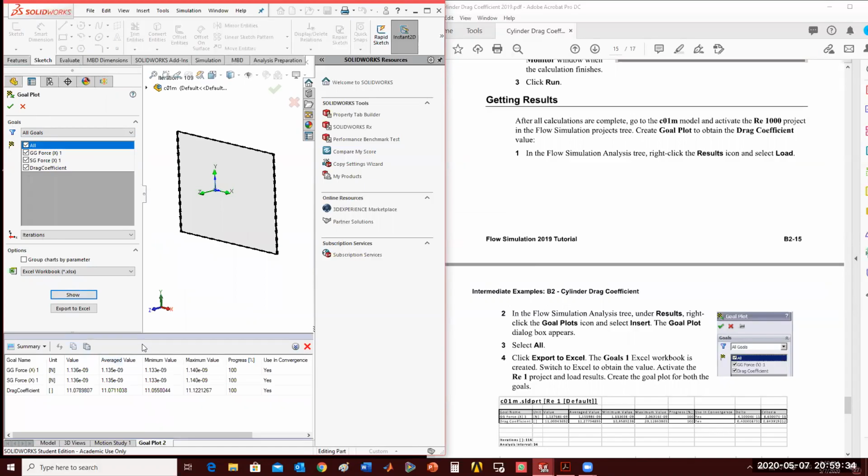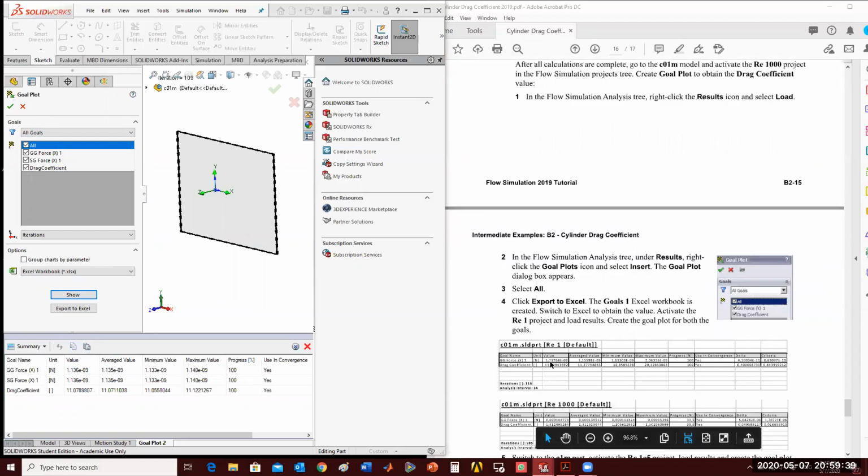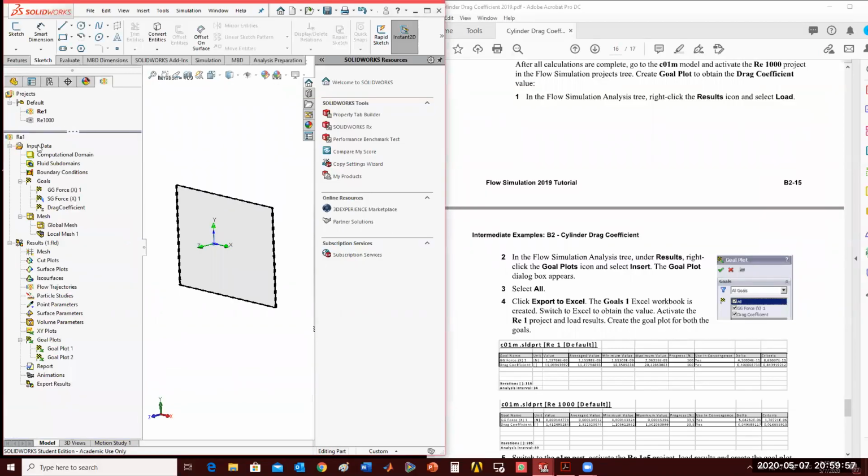And this is what I'm getting for the first case. So here the values are 1.37, here is 1.36 and 11.099, and here is drag coefficient 11.07. Very close. There is something maybe in the software or some calculations you get there. And that's for the first case. I close that one, and now I double click on the Reynolds 1000, and you see I need again to right click, select that, and then right click, load the results, and now the results will come for it.